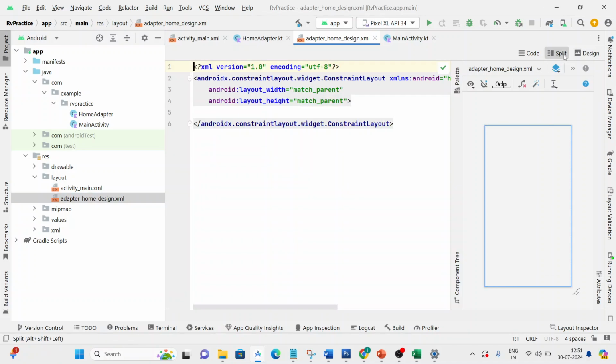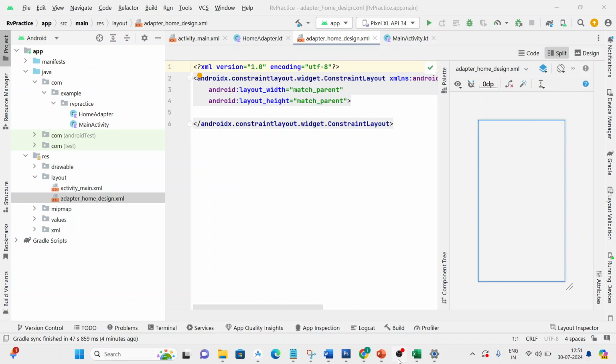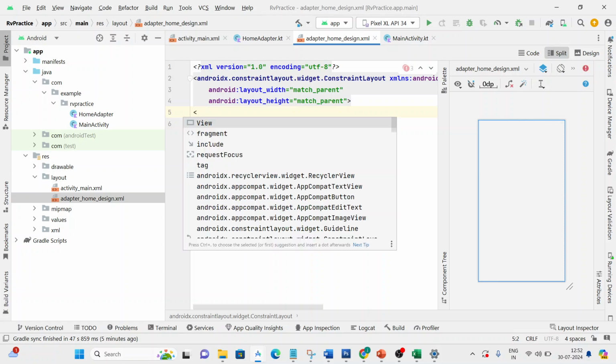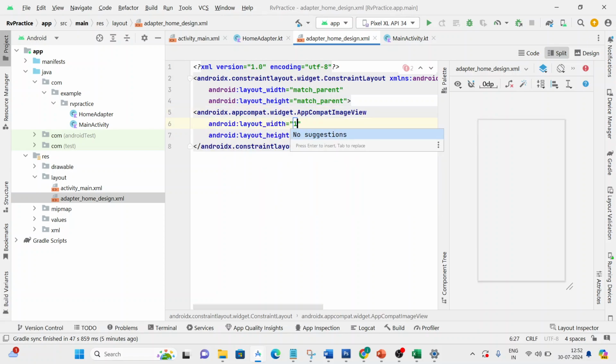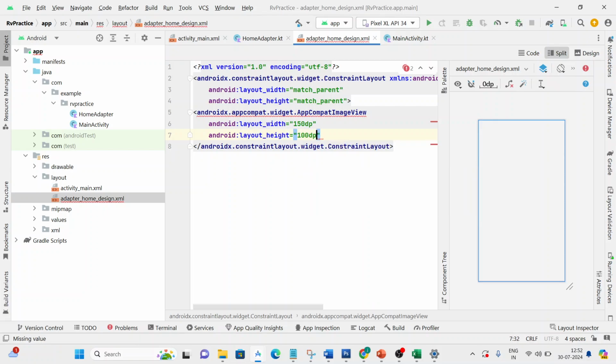Now let's create the design of the adapter here. Inside this, I will take one ImageView, an AppCompatImageView. The width I am taking here is 150 dp, and the height I am taking is 100 dp.